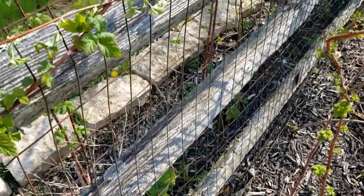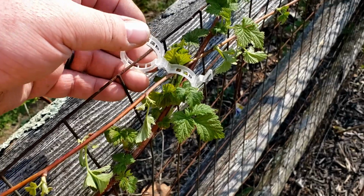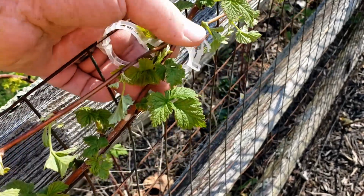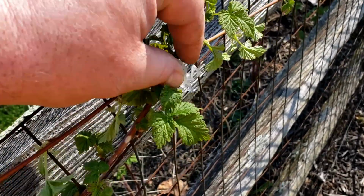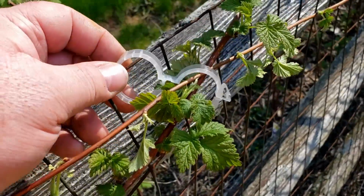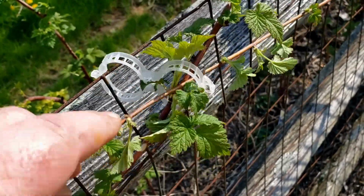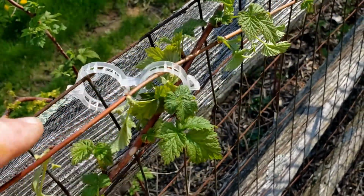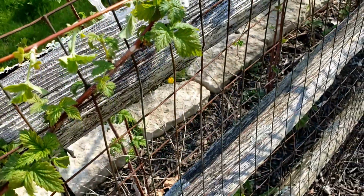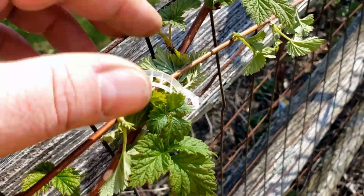So what we'll do is we'll come in here in the back. We'll clamp one side to the fence, and then we'll come down. We'll clamp the other. This is really hard to do with one hand. All right, so you can see there, I had to pause it for a second. But you can see that this is how we clamp it now. This will stay in here, but it's got enough room that it can move within here. It keeps it close. I've got it clamped up to another vine or another raspberry bush right here.